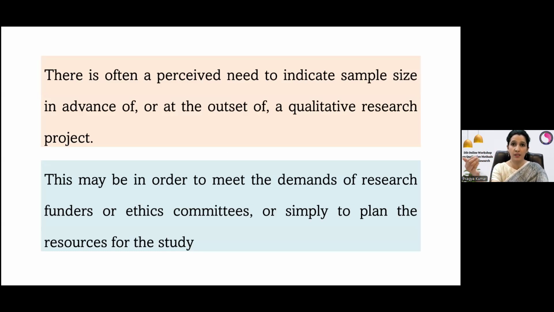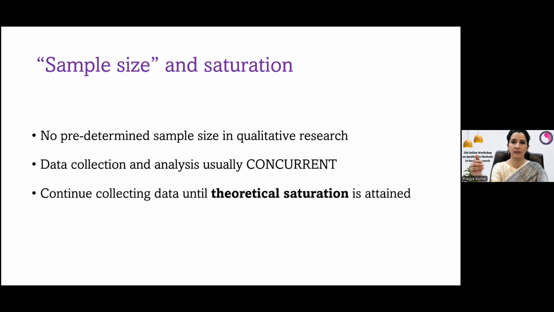Many times most of the discussion goes into that sample size. How come such a small sample, like I was discussing in the beginning, can you take for qualitative research? But you have to convince them that there is no such sample size criteria. With 80% power and 5% precision and all those things, you cannot calculate here in a qualitative research, because even the perspective of 1 or 2% is important, as it is a perspective, and we say that there are multiple realities and reality is not single. So that's why there's no predetermined sample size.